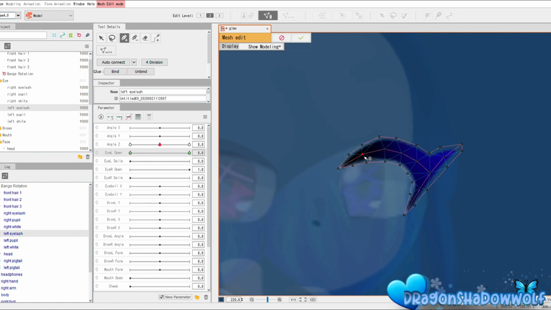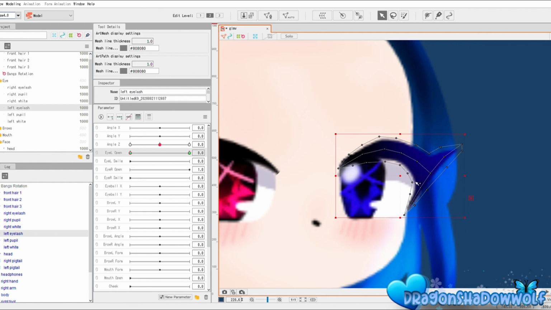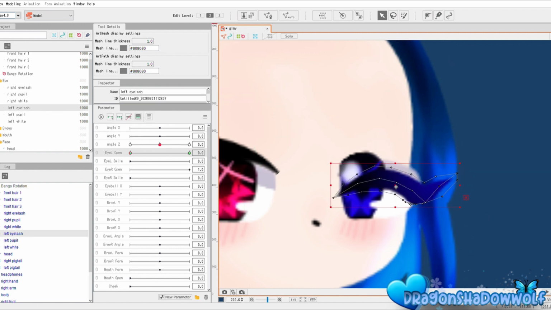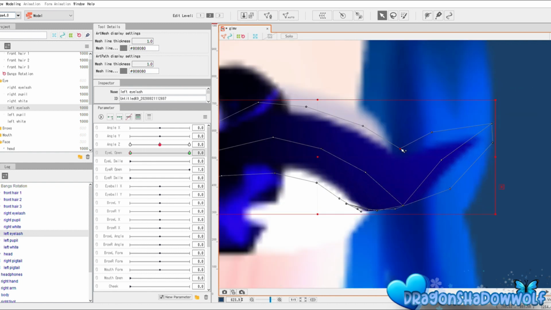Once you finish, just click on the check mark, and now you can see that the dots are more detailed. I'm just going to move the dots and arrange them so that it looks like the eye is closed, I guess. And you want the parameters thing to be at the first green dot so that it shows that it's closed. Now I just move it down, fix some small things, and then I'll shrink the eye white and the pupil so that it'll just kind of blink along with the eyelash.